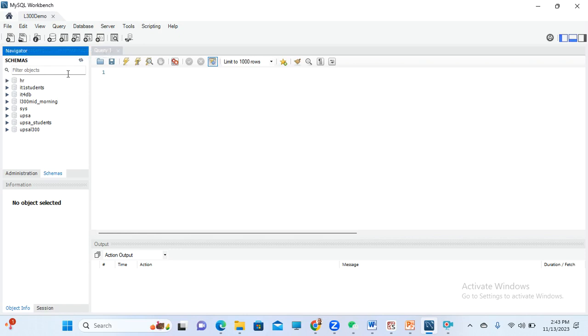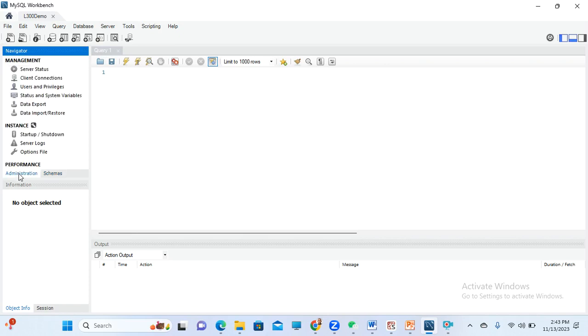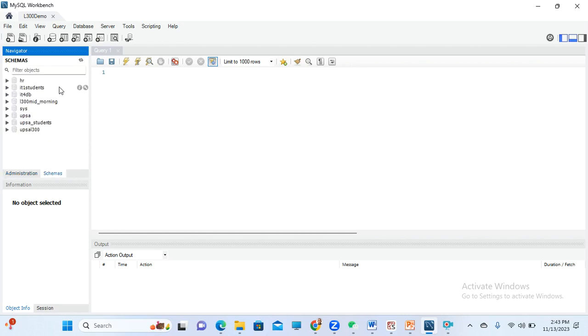Then going down, you have the navigator. The navigator usually has two views. We have the administration view, where you can look at management, the instances, and the performance. And then we also have the schema view. Mostly you should be in your schema view so that you can see your databases or schemas as you create them.